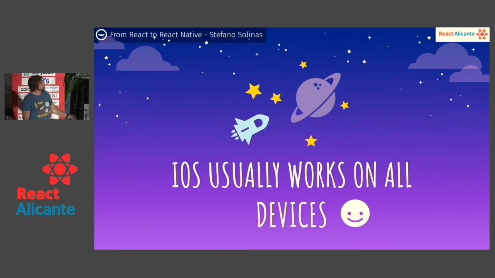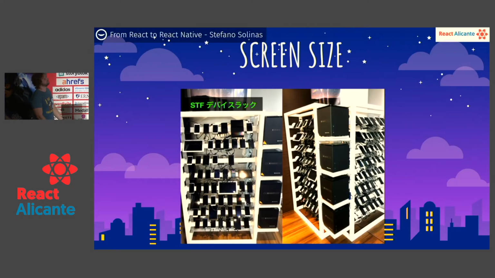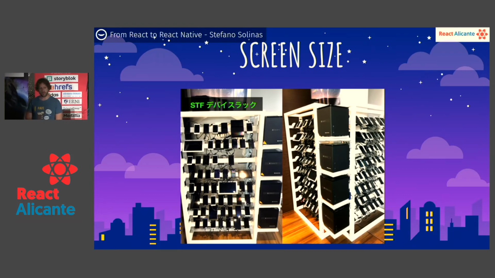So, iOS usually works on all devices. Android works on all modern devices. Kind of. That's because Android has a million screen sizes. Now, on iOS, the good thing is if you work for iPad, you have a different option. You can say, I want to work for iPhone. You can say, work for iPhones and iPad. And now you can say, I want to work for the M1. But it's very easy to test. There are 6 models, 10 if you have old ones. But Android is a nightmare. They have any size of screen.